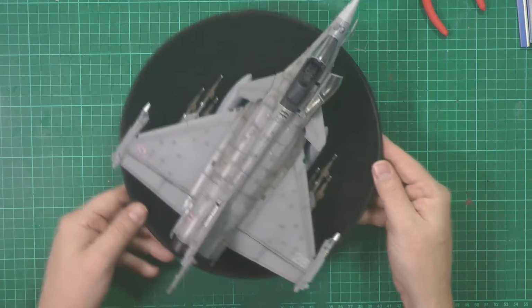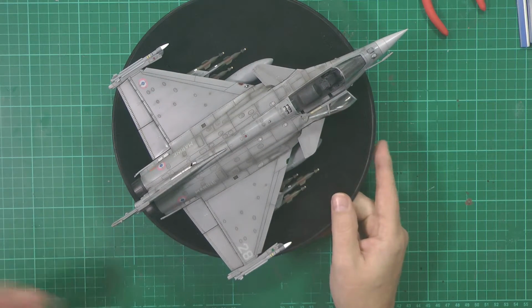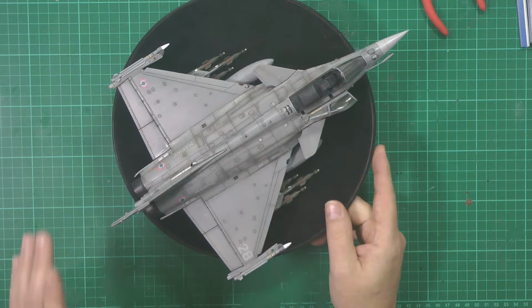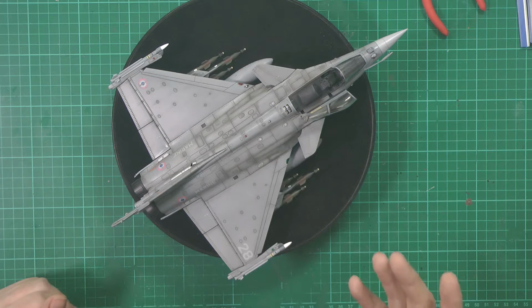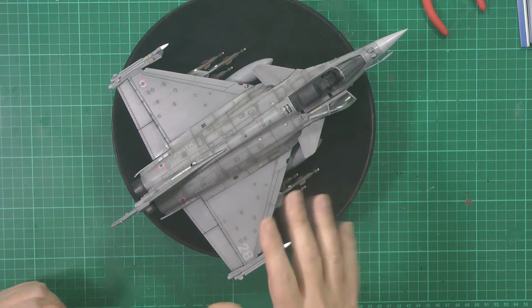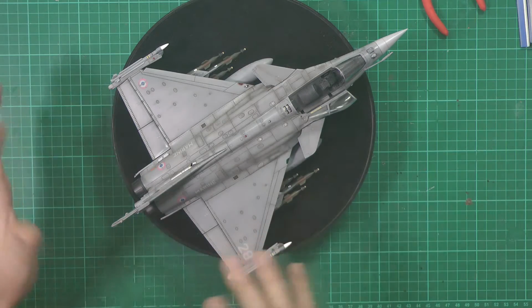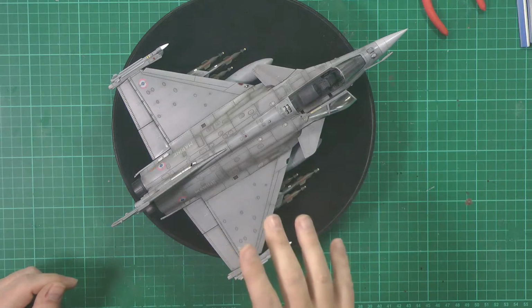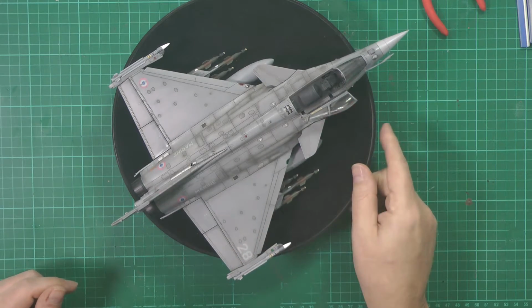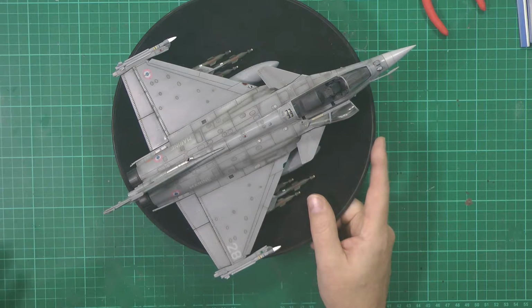I have to say, it's not available, but it is coming back very, very shortly at the time of doing this, which is April 2018. This kit is not available. They are bringing out the C, which should be out in June, which is good news for us, which is actually the Air Force version, but the naval one isn't around at the moment. But I do believe, apart from a couple of little pylons and various things, you should be able to make the actual M version as well as the C, out of the same box. Just depends on how Revell actually rebox this one that's just about to be re-released.